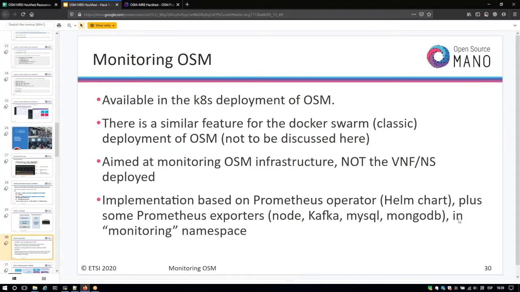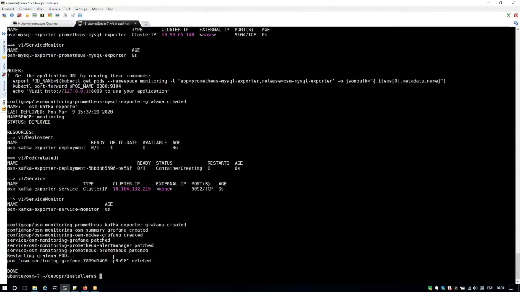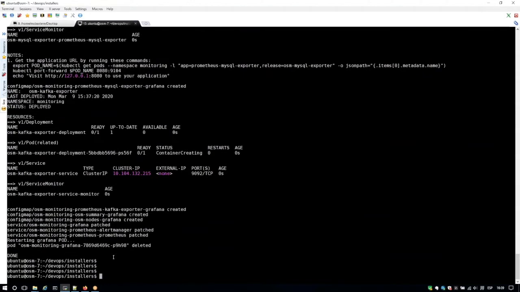As I told before, besides the Prometheus operator, some Prometheus exporters are installed. So if we go back to our virtual machine, these have finished. By default, this set of pods is deployed in the monitoring namespace.